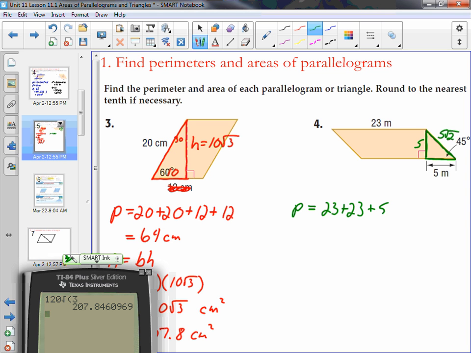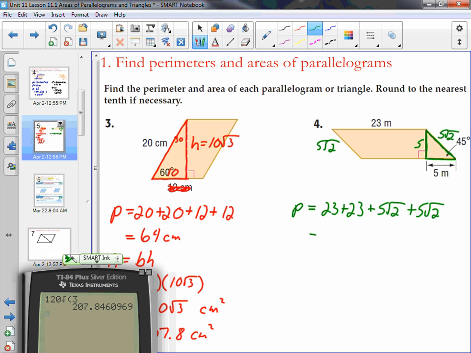So, add in 5 times the square root of 2 twice, and now we can get the perimeter. So let's finish up the perimeter, then we'll go to the area. You with me on getting the 5 square root of 2? And are you with me that if it's 5 square root of 2 on the right, that it's got to be 5 square root of 2 on the left?